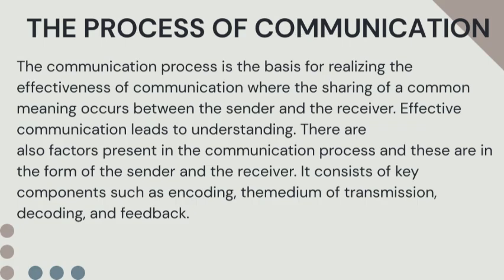The process of communication. The communication process is the basis for realizing the effectiveness of communication, where the sharing of a common meaning occurs between the sender and the receiver. Effective communication leads to understanding. There are also factors present in the communication process, and these are in the form of the sender and the receiver. It consists of key components such as encoding, the medium of transmission, decoding, and feedback.